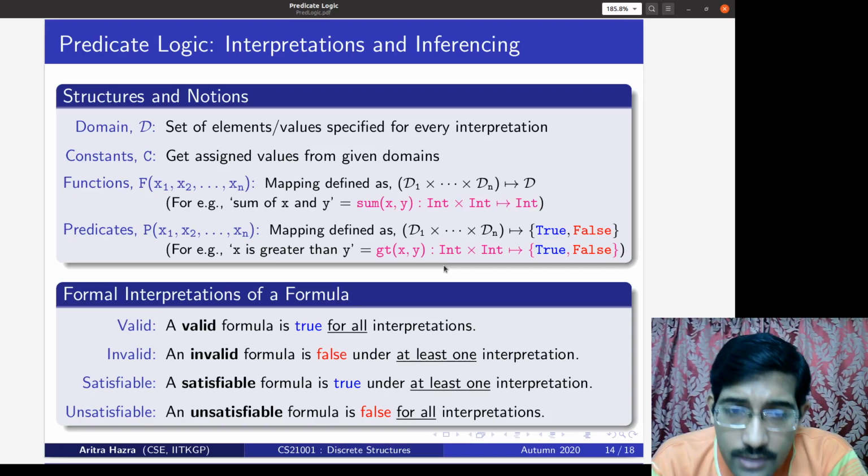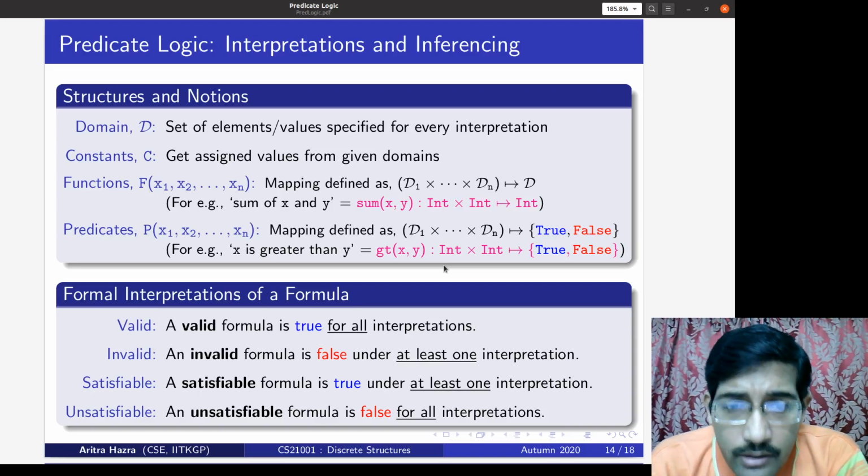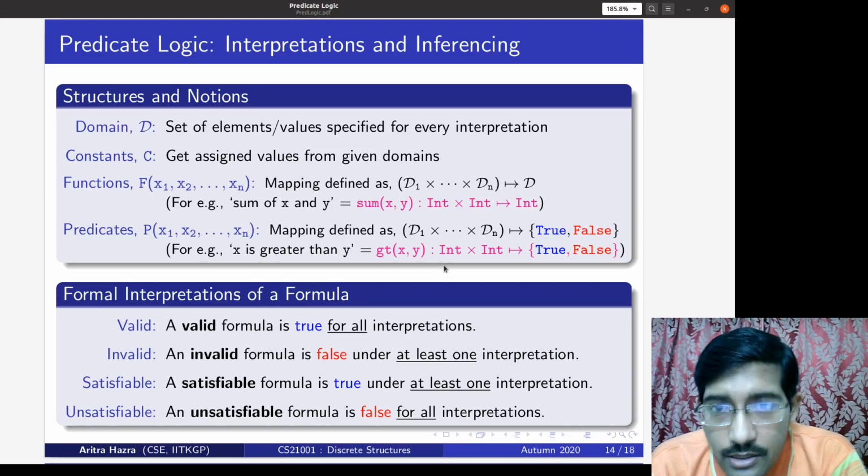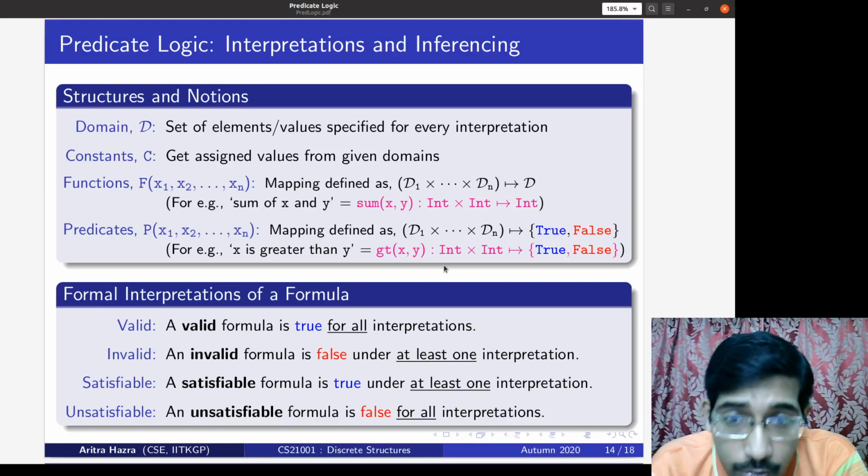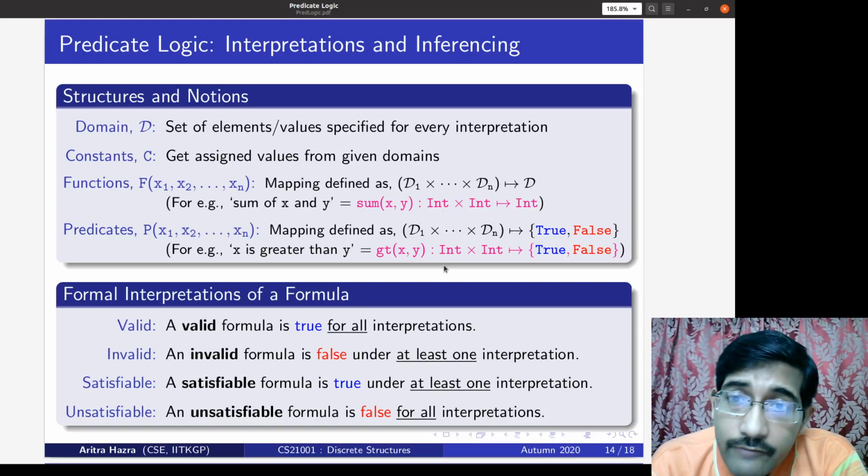This is basically similar to what we derived in propositional logic, that we have valid, invalid and satisfiable, unsatisfiable interpretations of a formula. So here a formula is valid if it is true for all interpretations. Now, interpretations here could be infinite, as I already pointed out, but we need to reason about or justify that a formula is only valid if it is true for all interpretations.